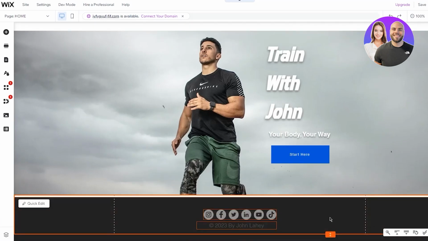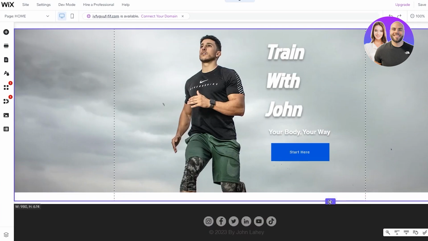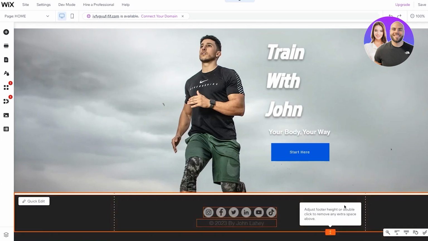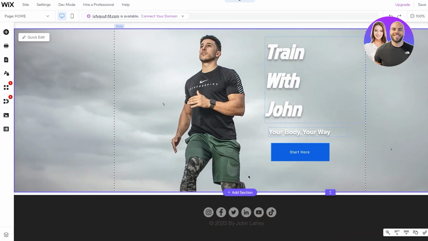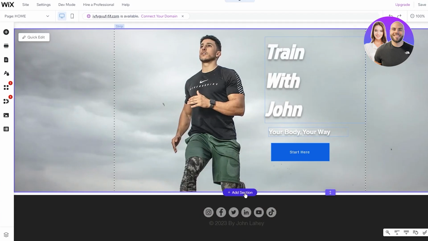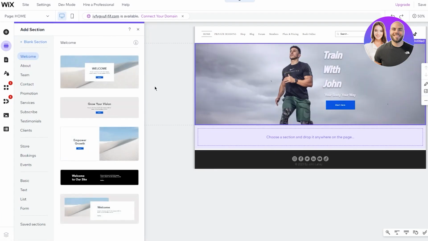And again, as I told you, make sure to not leave any white spaces with the photos or anything between the footers and stuff, because obviously later on that's just gonna have more problems for you. So once you're done with that and you've created a main strip, a header, and a footer, let's go ahead and add more sections. So you're gonna click on add section, and there you go. It gives you the option of adding a section, and you have different categories of sections. It could be welcome, it could be your about, it could be your team, many things to consider. So just go with whatever's going to be best for you.